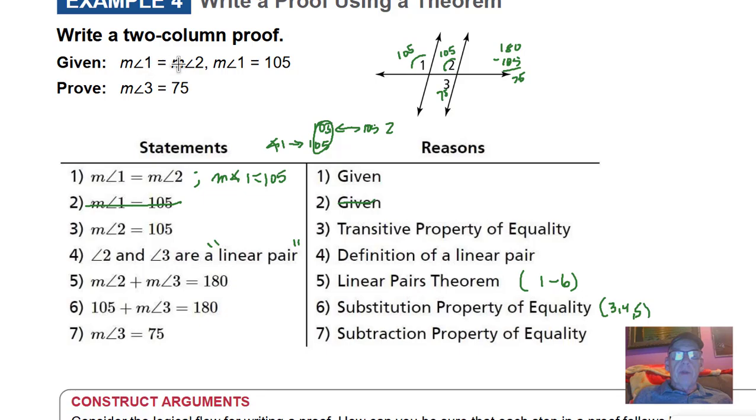So we were given that angle 1 was congruent to angle 2, or equal to angle 2, and that angle 1 was 105. We can kind of see how the proof went. 105 is equal to 105. These are a linear pair, which means they're 180. 180 take away 105 leaves us 75 degrees. So notice how the flow of the proof basically follows the math you would need to do to find the measure of angle 3, except it's in a logical order with supporting reasons for each step.